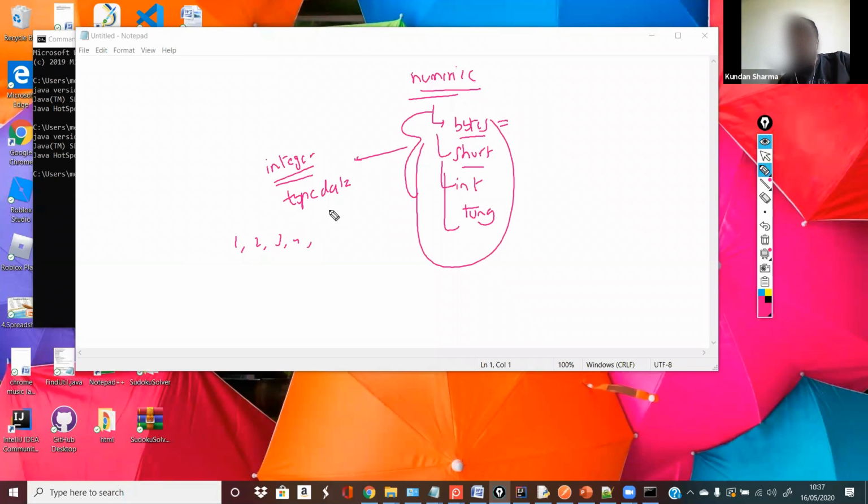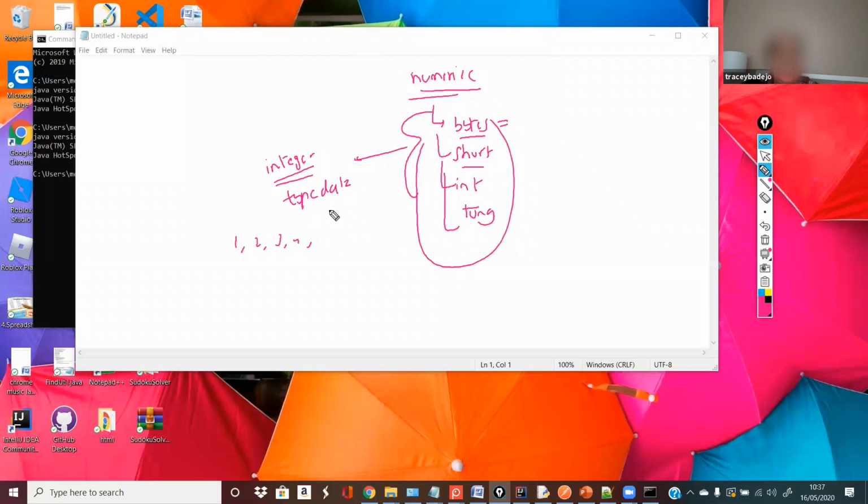You need a certain amount of memory. Whenever you're trying to store some information, it requires some memory. If you keep on downloading all the videos, at some point your laptop will run out of memory. You cannot store any more data. In any programming language also, if you're trying to store some data, it has a finite amount of memory. Whenever you intend to store data of a particular type, you need to allocate some memory. You need to say, okay, this is this kind of data, it will need this much amount of memory. Is it making sense to you, Tracy?